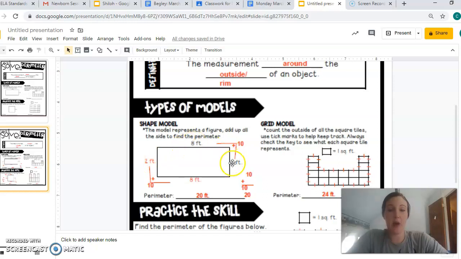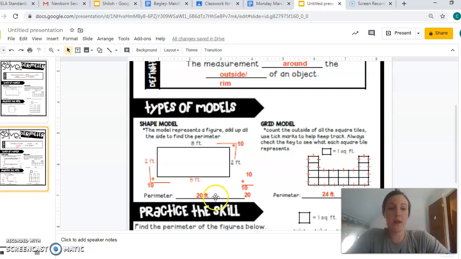So I'm going to have to add up all 4 sides to find the perimeter. What they're demonstrating to you is a friend of 10, 8 and 2 adds up to 10. So they added these 2 sides, and then they did the same with these 2 sides. 8 plus 2 is 10. And then over here, the 10 should be up here for some reason, but it should say 10 plus 10, so that's adding these 2 sides plus these 2 sides, equals 20. So the perimeter of this rectangle is 20 feet. Make sure you label your answers.